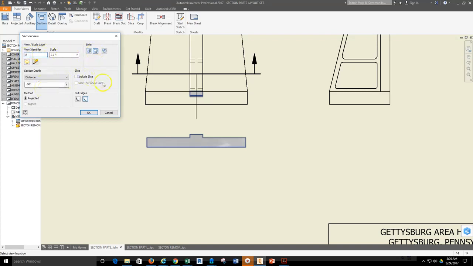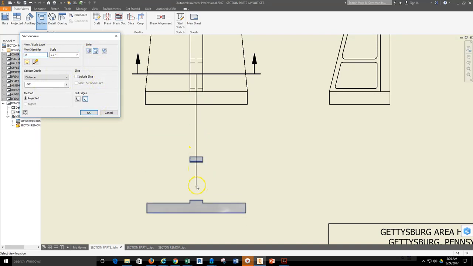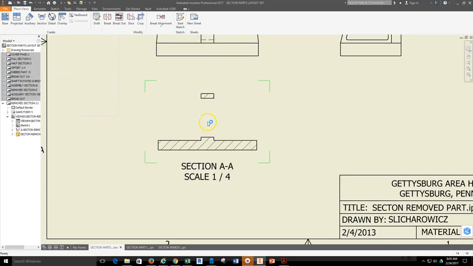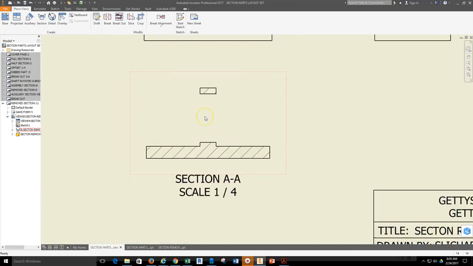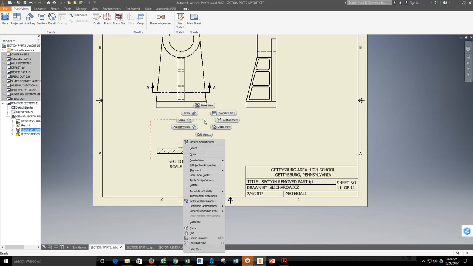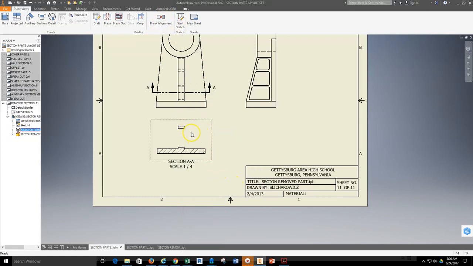So as we work through all the little pieces of the dialog box, we can now come down, and I like to move this off of the part so it's easier to select later, and then I'm going to go ahead and click. You could also hit OK on the dialog. Immediately, one of the first things we're going to do is select this particular removed section, and I'm going to right click, come down, go to alignment, and then we can break the alignment. This can also occur up on the ribbon bar where it says break alignment. Either place works. I enjoy the right click features, so I go ahead and hit break alignment.